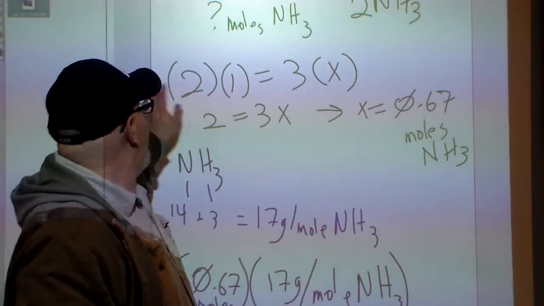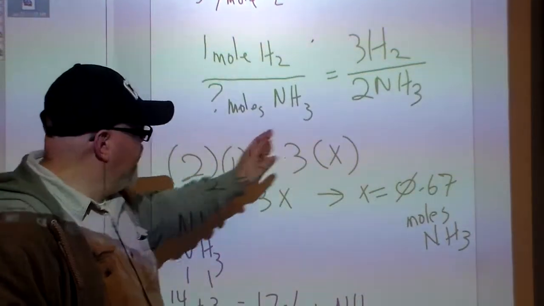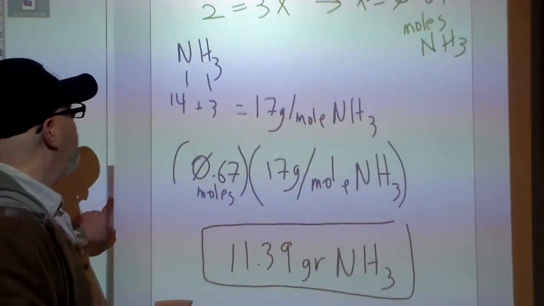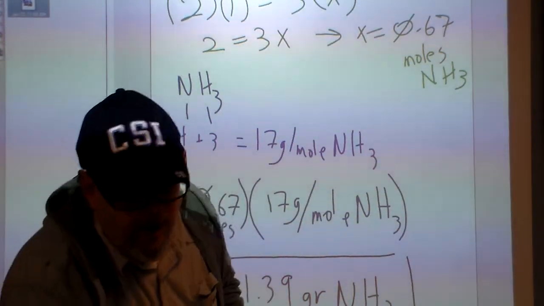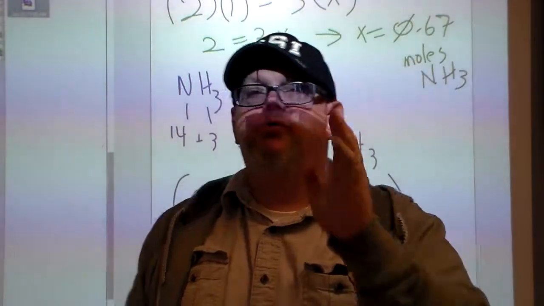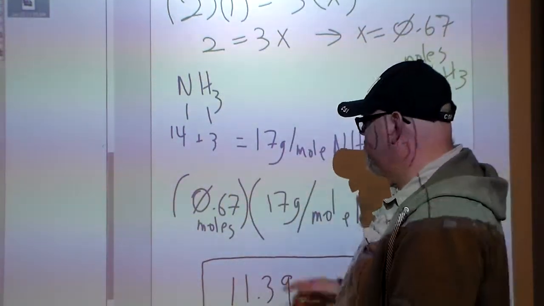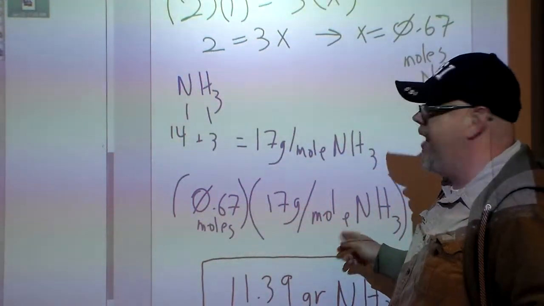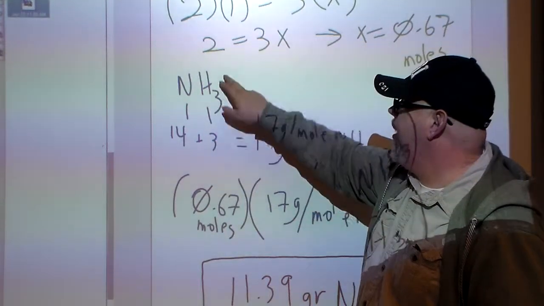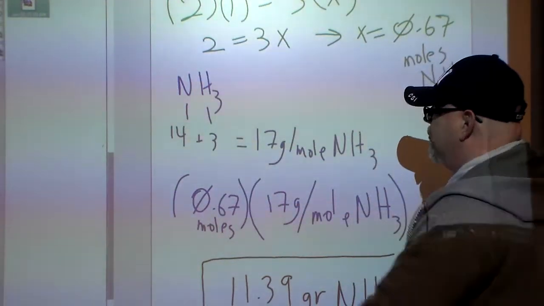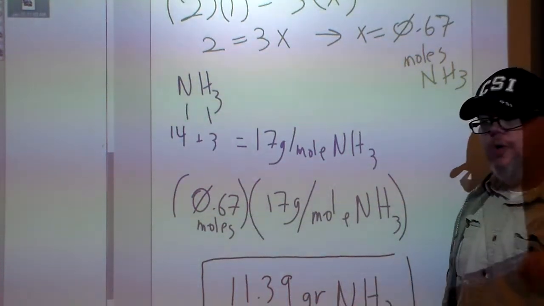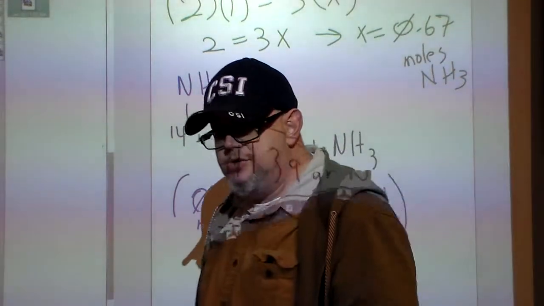All right, so then we went ahead and we cross-multiplied because this is a proportion, and we solved for x, and I showed you down here, and x was 0.67 moles of NH3. Then our last step was, okay, now we have the number of ammonia, the moles of NH3. How much does it weigh in grams? That means we would go from moles to grams, which we multiply. In this case, we have 0.67 moles. But in order to figure out how many grams there are in a mole of NH3, we had to figure out 14 for the nitrogen, we're keeping it simple, and 3 hydrogens. So we added those up. That's 17 grams per mole. So 0.67 times 17 gives us our final answer of 11.39 grams of ammonia being made in this particular reaction.